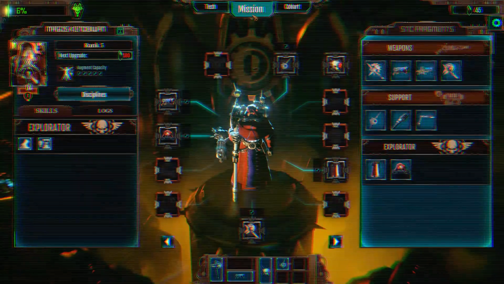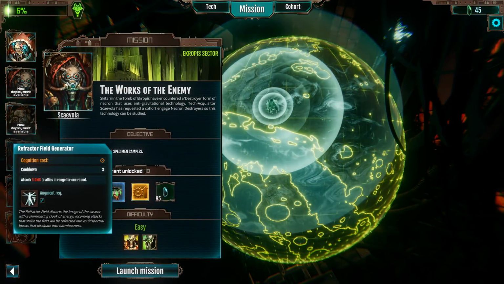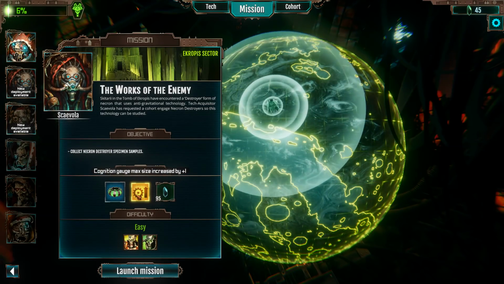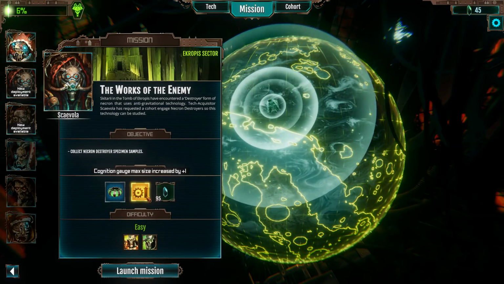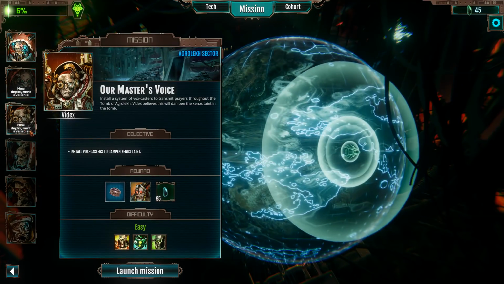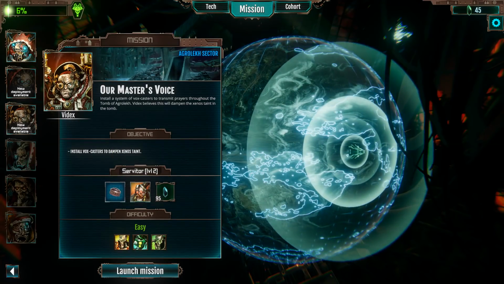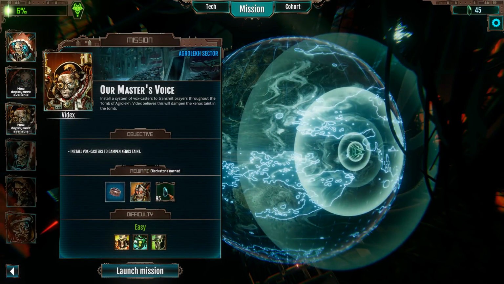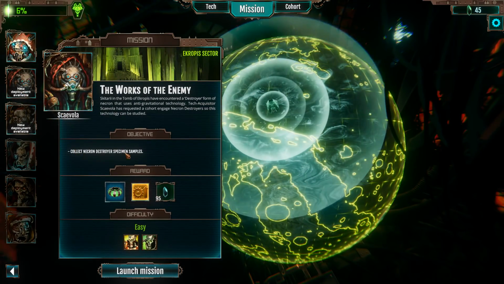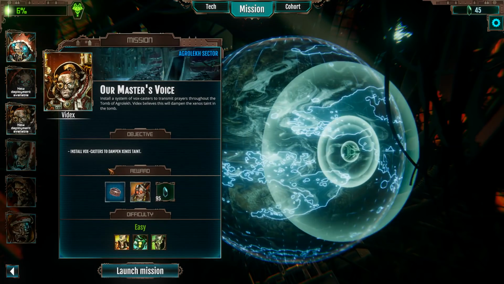So, mission. What do we got next? A refractor field absorbs 5 damage to allies in range for 1 round. Oh, the CP gauge is increased by 1. That's pretty sweet. Flayed One in Necron Warriors. Or, reveal all enemies' statistics in a circular area. We upgrade our servitors in Blackstone. What would we want first? I think we want to upgrade our servitors first.